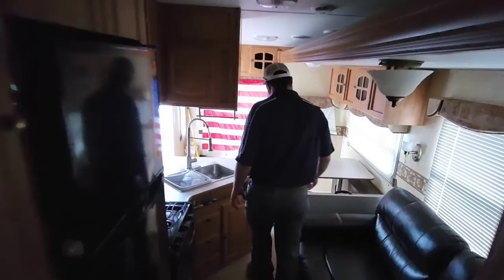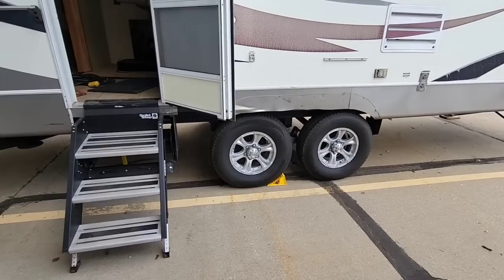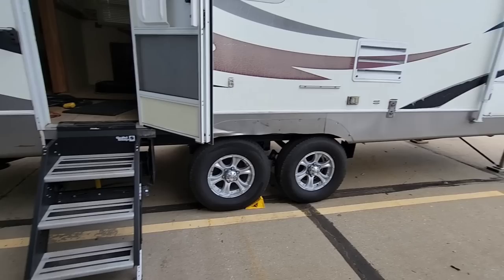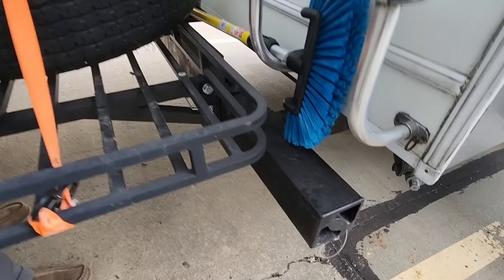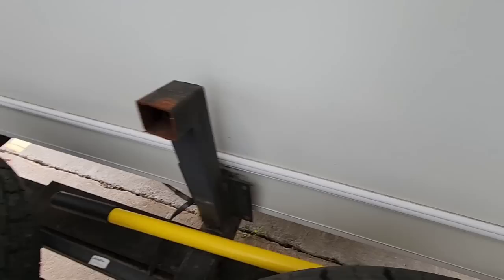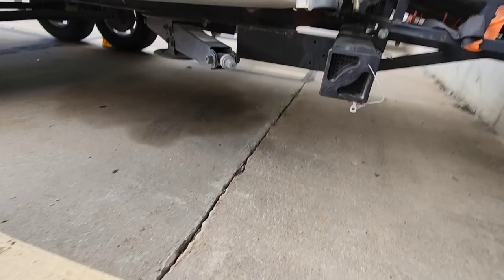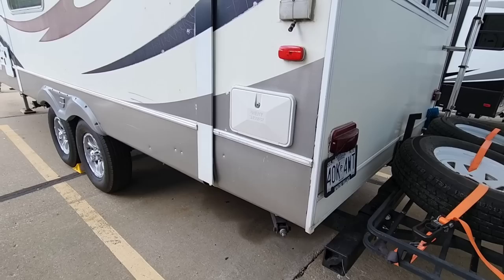This is pretty awesome. The vast majority of the upgrades you did are related to towing safety — the wheels and tires, the suspension, the Gen Y hitch up front. Anything in the back to look at? We just have the etrailer RV bumper cargo carrier, and mine is actually welded to the frame of the RV with a big piece of C-channel — there's a half-inch piece of angle iron welded to that. A whole reinforced hitch under there. You definitely need that if you're going to put that much weight on the back.